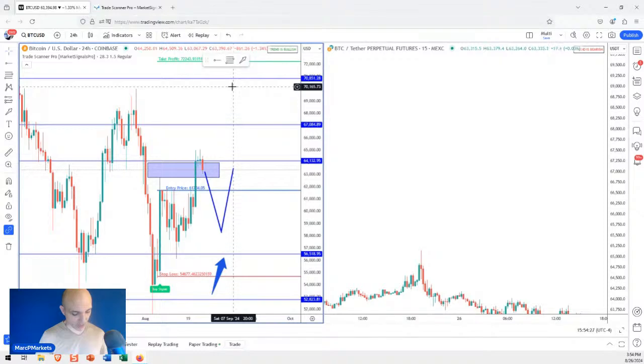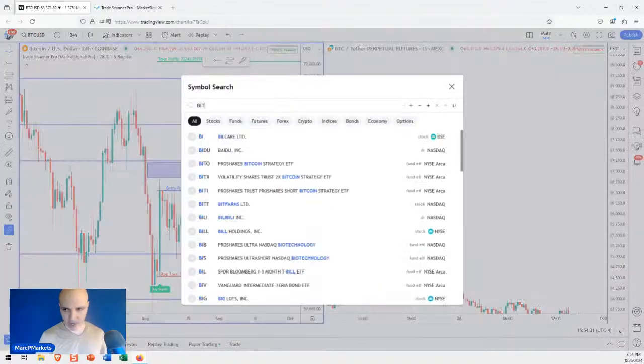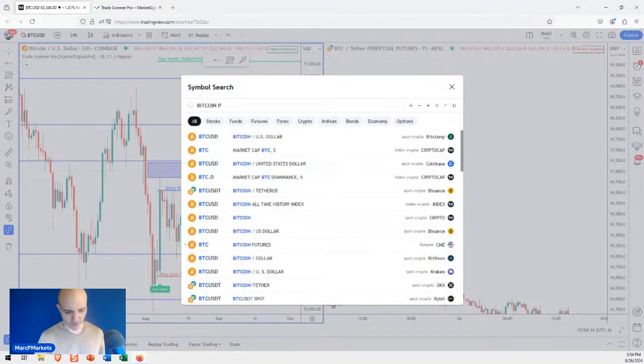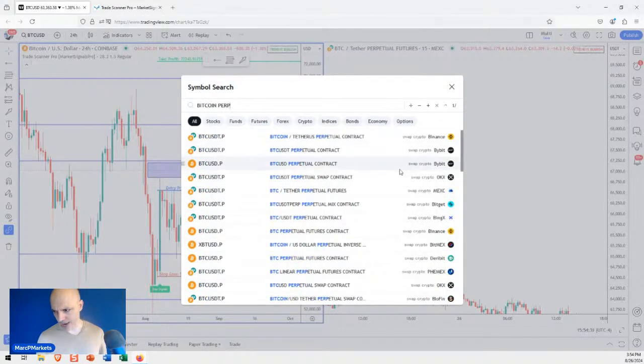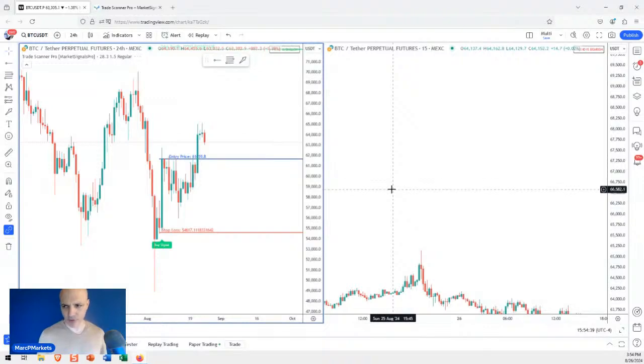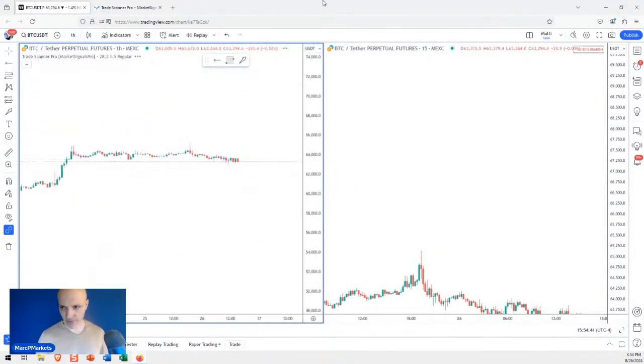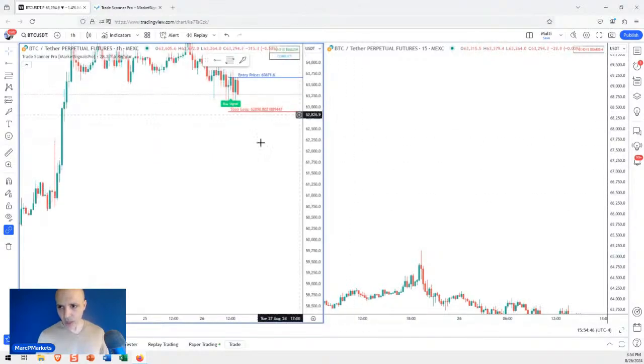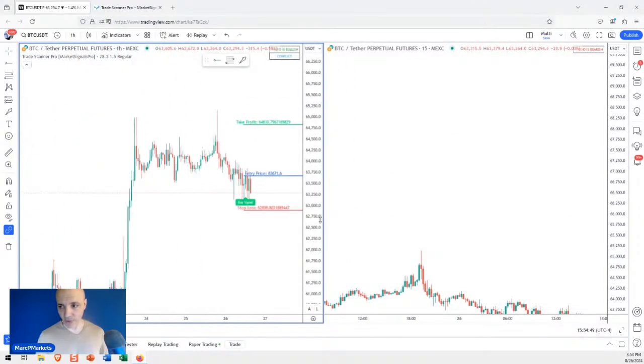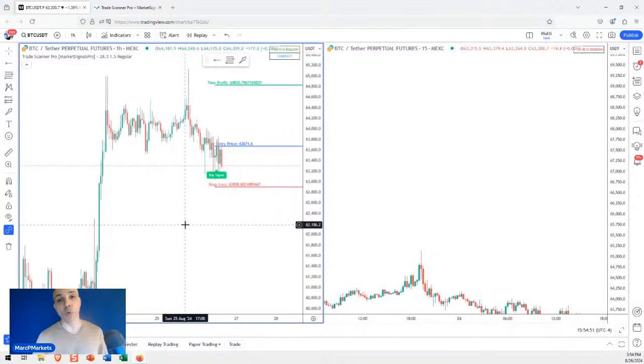All right. I'm going to switch this chart over here to Bitcoin. Okay. Perp. This is the perpetual futures contract. I like to use MEXC as an example, just for example purposes. And I'm going to change this time frame to an hourly. Now, like I said before, if I'm going to day trade, before I take a trade, I have to decide what time frame I want to work on. So this is why it's important to decide before you do anything else. Are you looking for day trades or are you looking for swing trades? In this example, I'm going to look for day trades, right?